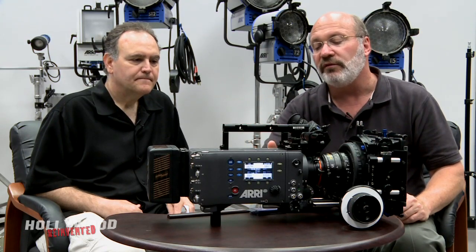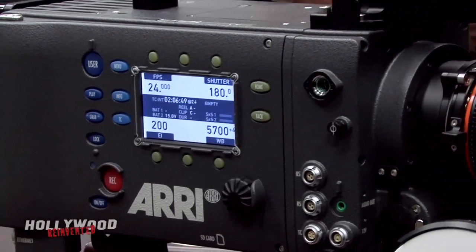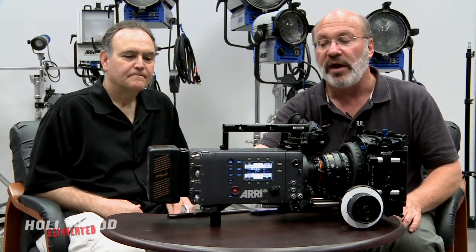The main part of the camera is the center section, where the electronics and the sensor are held, and it's completely sealed environmentally. The sensor has a cooling mechanism that keeps it at 32 degrees centigrade at all times. We seal all of the electronics and have heat pipes that go down the camera to the back. The back section acts as a chimney — heat is exhausted into a radiator, and air is pulled from the bottom out the top of the camera.